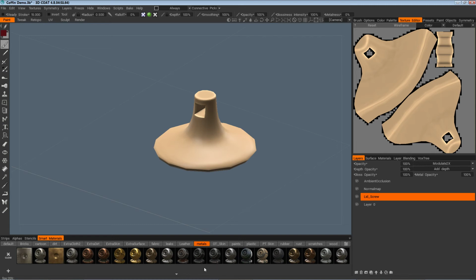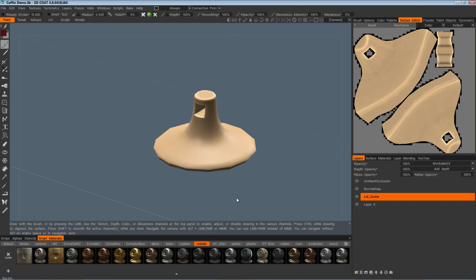These are all just the default metals that you get with 3D Coat, and you can customise them as much as you want. They've got all kind of different layers on them that support PBR and all this kind of thing. But there is one important point to make here, because this is where it splits between whether you're going to make something for an engine that uses PBR or not.